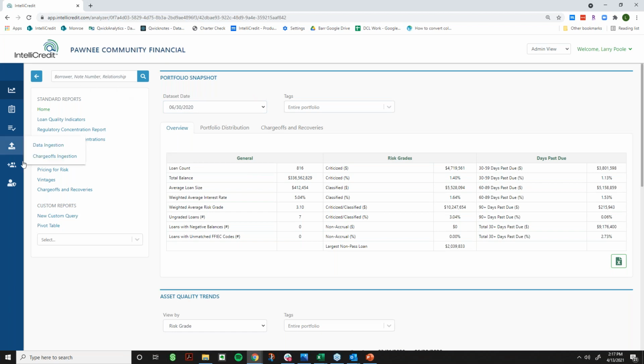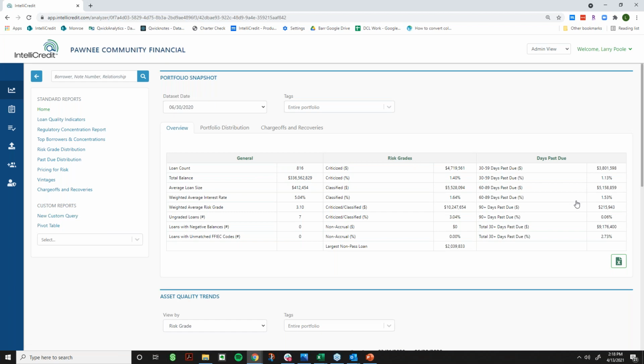Over to the right side of the application is what we call our standard report section, which I'll show to you. Whether you are a power analyst who feels completely comfortable banging out models in Excel and Access all day, or a very novice user who is just comfortable with point and click, you're going to be able to use these standard reports. We also provide you the ability in this section to do some custom reports, which I'll also show you, through some advanced querying and pivot tables, which are built on top of our application.